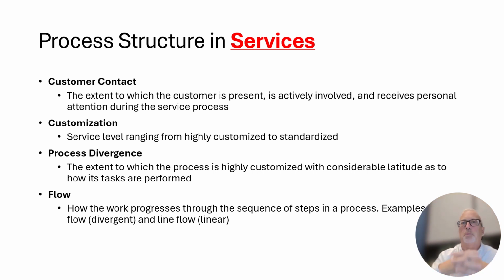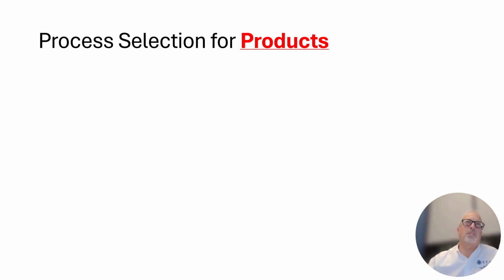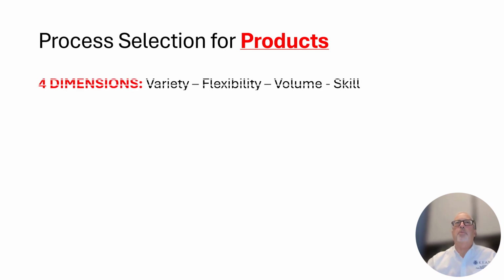That's what divergence means. It's customized, and the next person comes in and they need their title done. They come into that same first spot, but then they go somewhere else and go back over the other way. So there's just a lot of crossovers going on and a lot of almost confusion. And so if I'm designing a process that has that situation, then I'm going to need to take all that into consideration when I'm designing the process. And that's what this chapter is trying to get at.